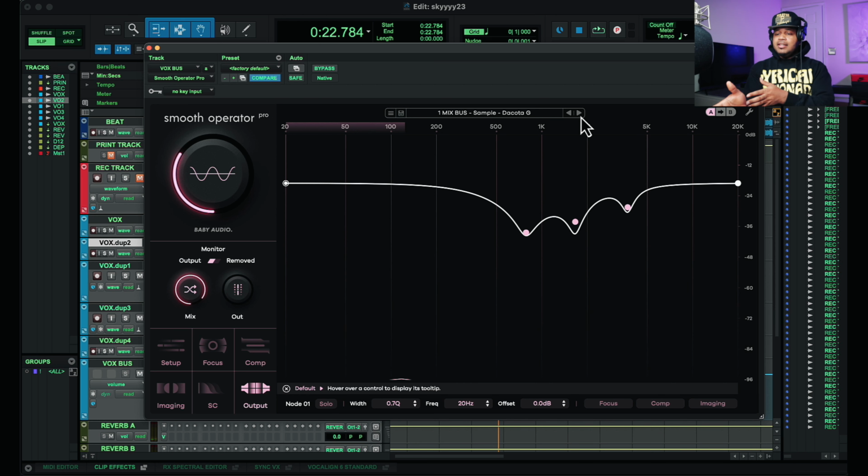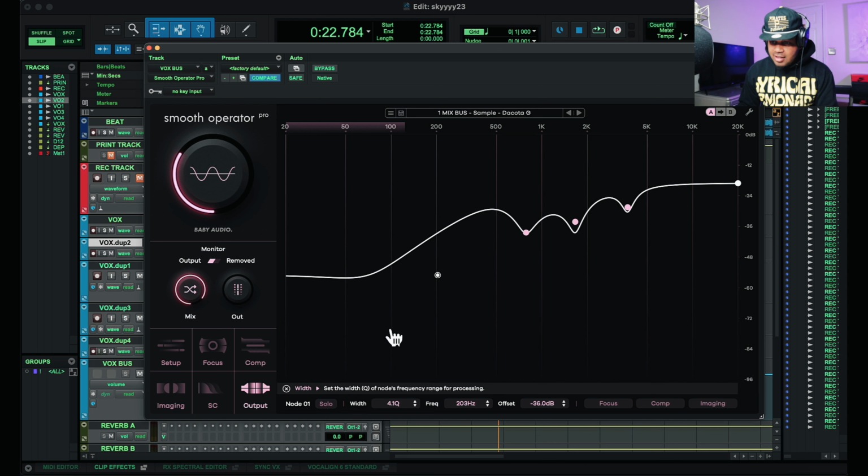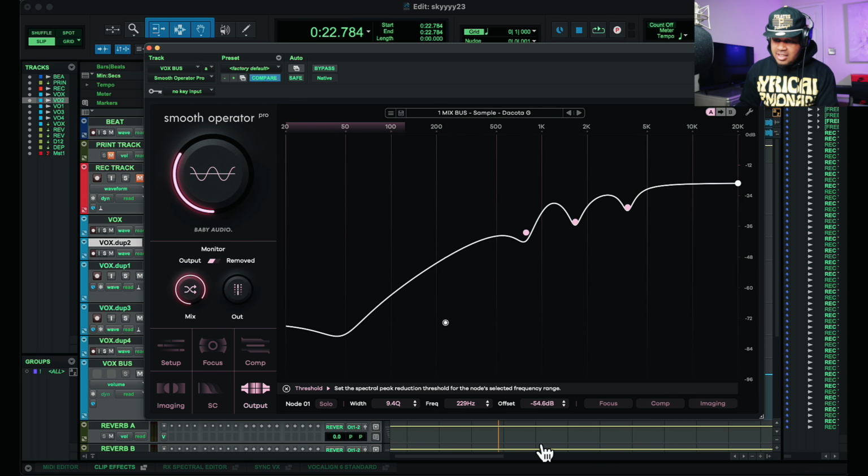See, like even this preset right here, this sounds good enough for me to start with. Like I would actually use this. I would actually use this one right here, honestly. So like if I want to sit here, like watch this. If I wanted to move this node over, right? And I want to do this, right? Let's change the width of that. Let's make it look ugly, and let's do this, right?